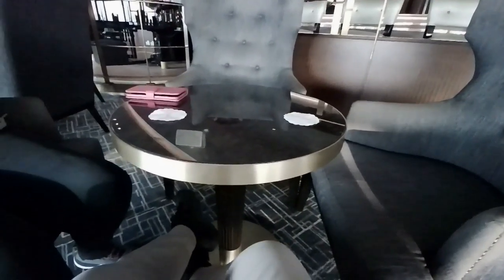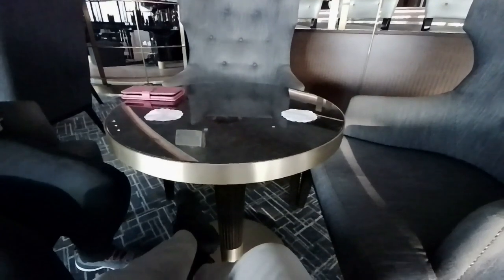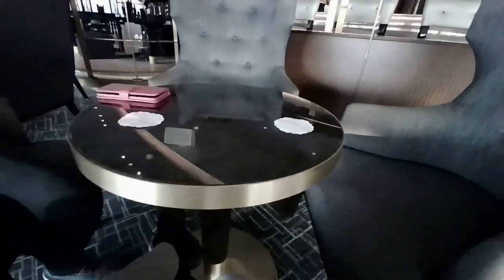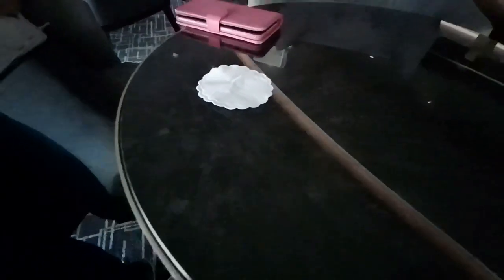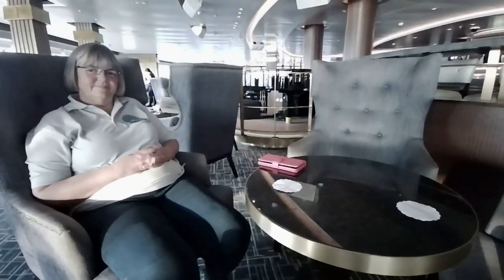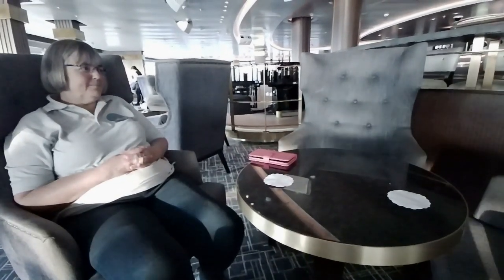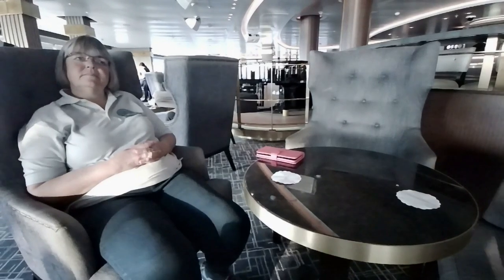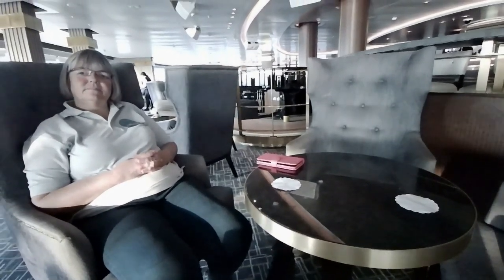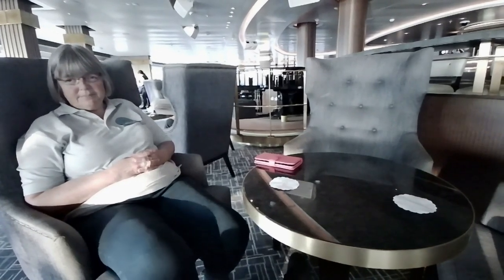So we've arrived in the crow's nest to have a little drink, and one of the things we've noticed is different. Suddenly, we have these again, whereas we haven't had them on the other 3 cruises. The other thing we notice is that you can have more than 4 people in a lift at the moment, which is quite interesting. And the other thing that's quite obvious is a reluctance for a lot of passengers to wear masks. Or wear them properly, yeah.